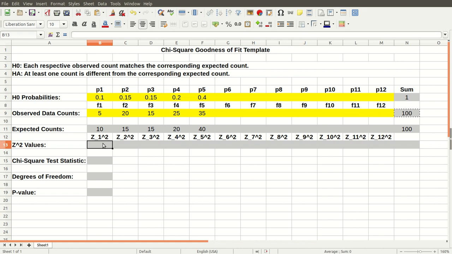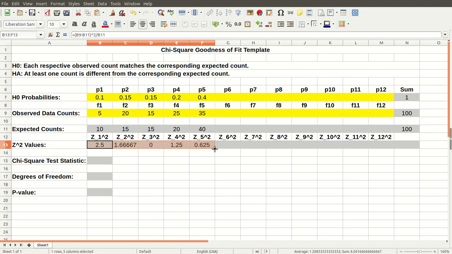I'll just go ahead and do that formula. So I can say equals, and again I need to take that number minus that number, so B9 minus B11, square it, and then divide that whole thing by the expected number, the 10, so in B11, and I hit enter, and I get this nice number 2.5. And I copy that down.